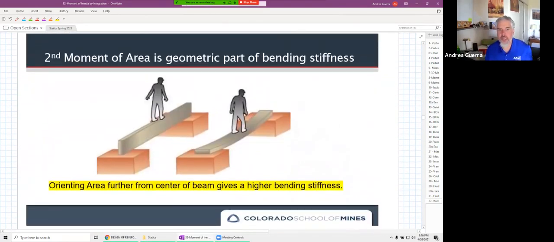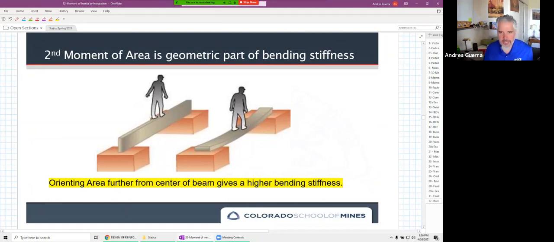Well, if we look at a board here, so let's take a 2x10 or whatever this is, and if we walked across this board, if we oriented it like this, where away from the neutral axis, which is always going to be at the centroid of area right there, we can see we have quite a bit of area that's away from that neutral axis. Now, if we orient it like this, our neutral axis is still at the centroid right here. We really don't have very much area away from that neutral axis. And so we're going to sag down a lot more. We're going to see a lot of this sag in here.